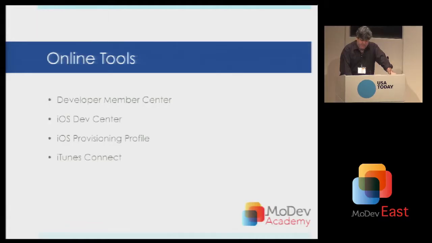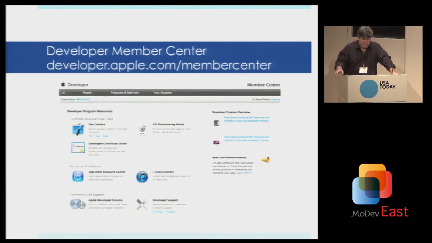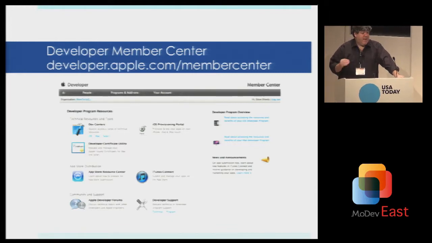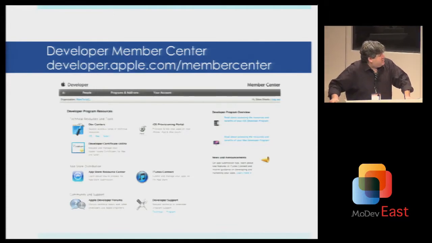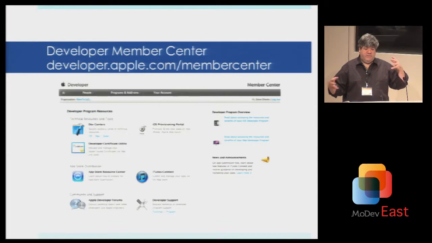Those are the software tools. There are also online tools. The online tools is a fancy way of saying Apple's websites. There is the developer member center. This is the place that you log into with your Apple ID after you've got a developer account, and it gives you access to everything. This is where you go to get new versions of the software. This is the place where you set up accounts, adding other people from your team. So it also is probably one of the best places to get into the other systems. Every page links to every page, and they're not very consistent. I like to go in through this front end.